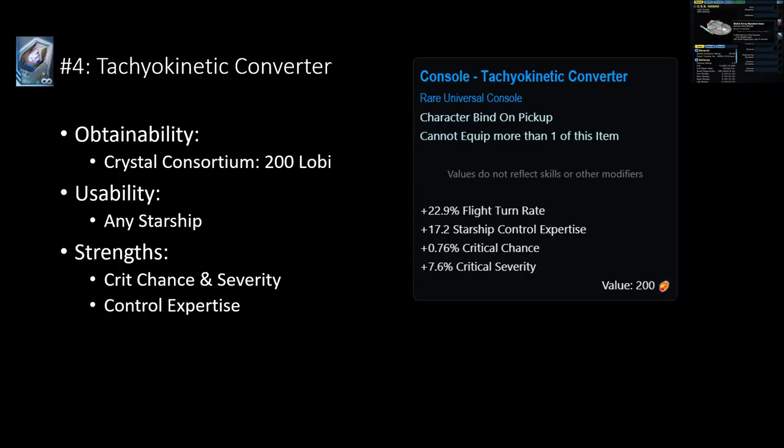It does cost 200 lobi, and you can't get this off the exchange. You do actually have to farm out the lobi crystals in order to get this console. It does give you a lot of crit chance, crit severity, and a lot of control expertise too.